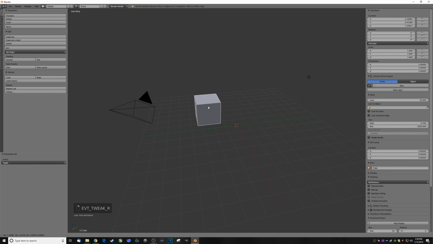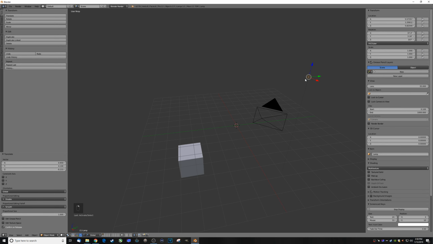A right click drag will pick an object up in the 3D view and it begins to follow the cursor. In order to cancel this movement, right click again or press escape. If you left click or press enter, then it will confirm the movement.